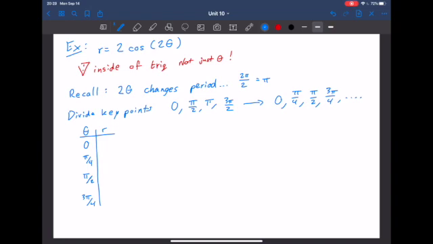Okay. What I'm saying here, cosine of 0, still a max, getting 2. Instead of cosine of pi over 4, it'll be 2 cosine of 2 pi over 4. And what's 2 pi over 4? It's pi over 2. And what's cosine of pi over 2? It's 0. At pi over 2, we're going to get negative, so we're going to have an output of negative 2. And 3 pi over 4, back to 0.